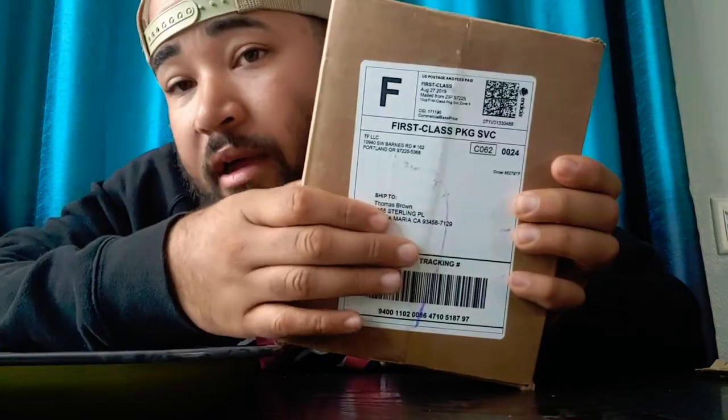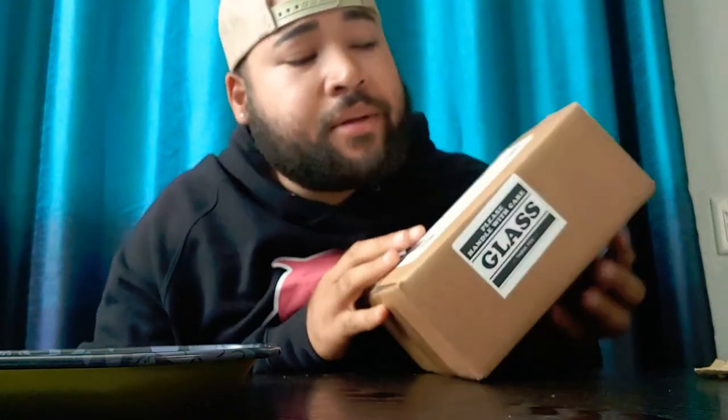Yesterday, I got a package, as you can see right here. We got glass, people. No, it's not a piece. It's not a bong, pipe, none of that stuff. We got some more flower today from my dudes over there at Tweedle Farms. They had this limited edition Lifter greenhouse that they had on the website a few days ago. I actually think it sold out that same day. But I went ahead, took advantage of it, copped it. Came yesterday. I had to wait to open it so I could do this video for you guys.